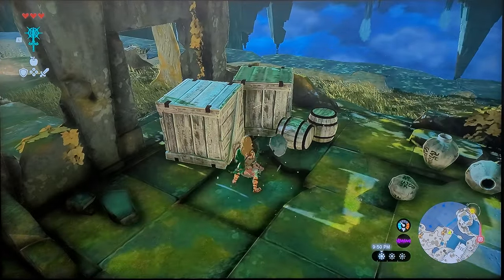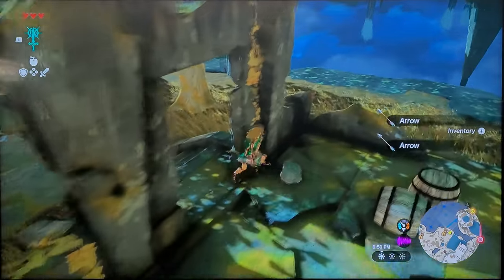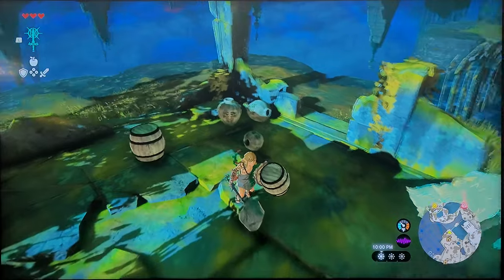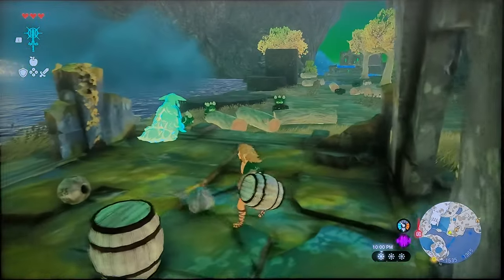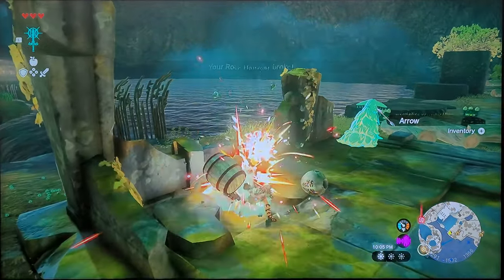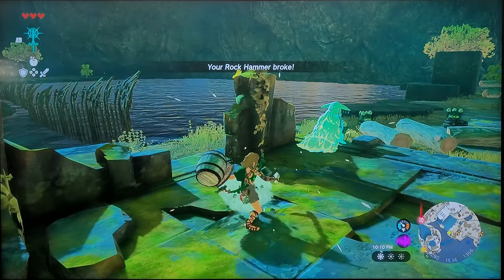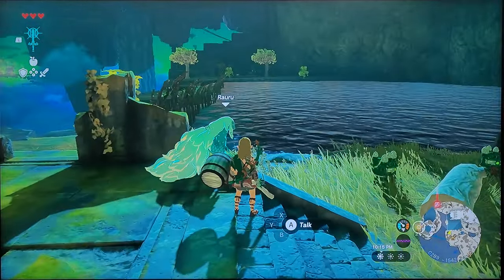Alright, get some loot. More arrows. Let's try to use some arrows. Dude, check that out. Oh yeah, buddy. Oh, we got this. Okay. We need another weapon already. Let's use a stick. Alright, so now we got the barrel shield. We should be good, right?